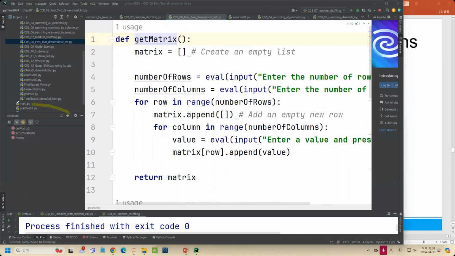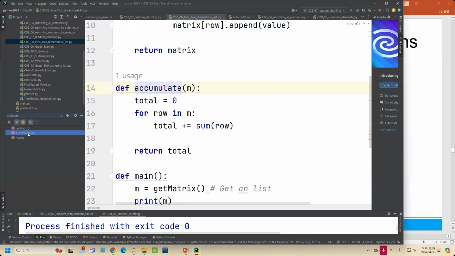You can also open the structure. So you can see the structure on the left. We have get matrix, and then we have the accumulate function, and we have the min function. So in this code, we have 3 functions. If you want to go to get matrix, you can just click. If you want to go to accumulate, you can click.